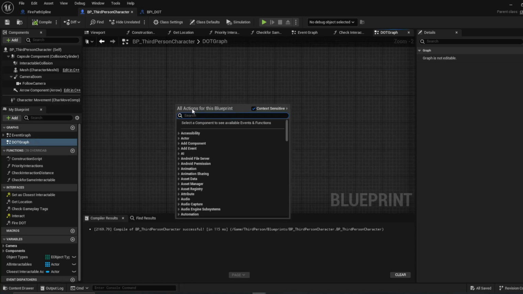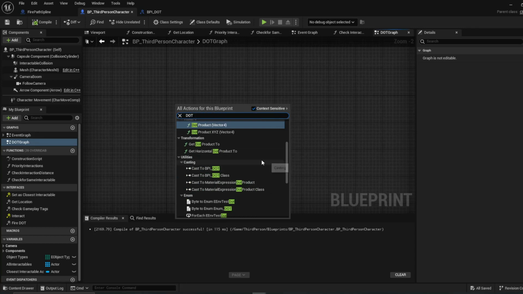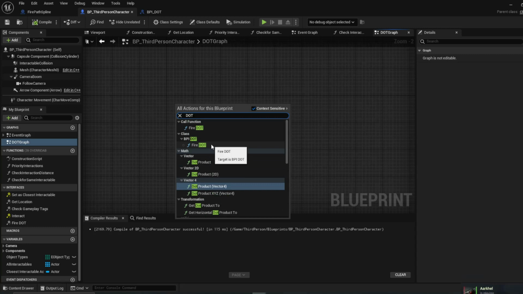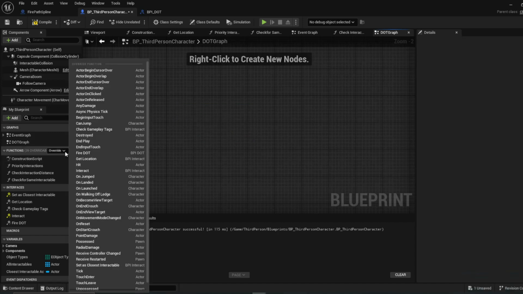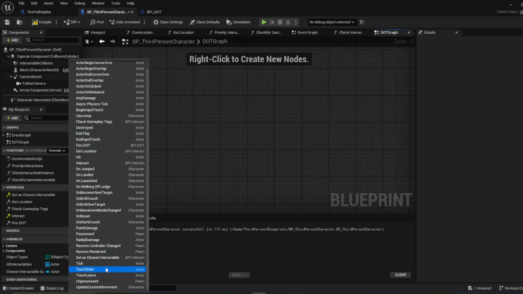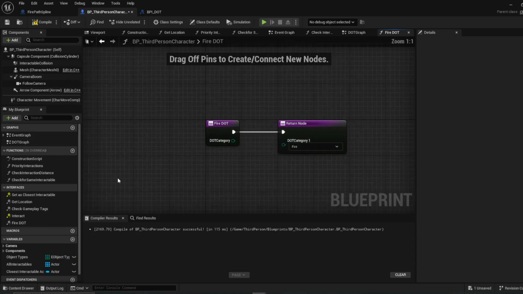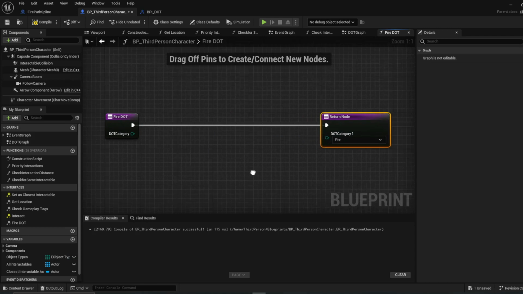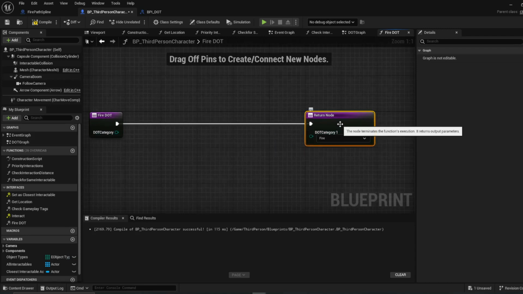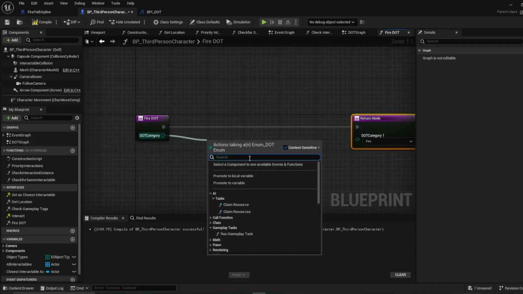So we'll do DOT, which one is it? I think it's override function. There it is. Okay. So we got category for everyone.